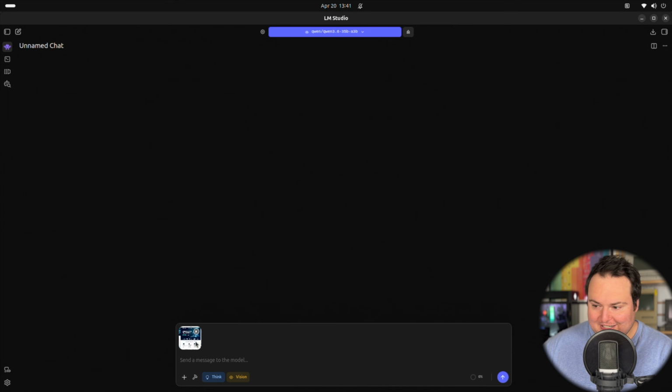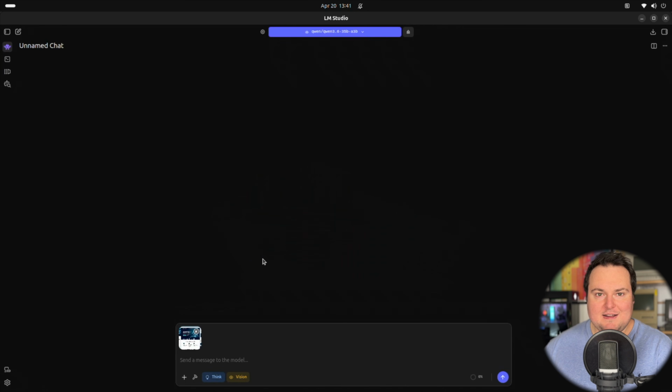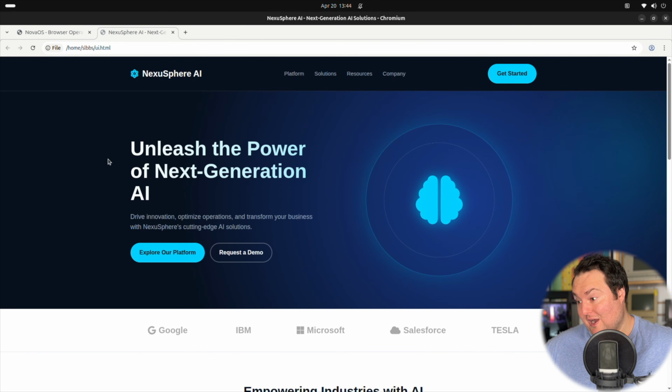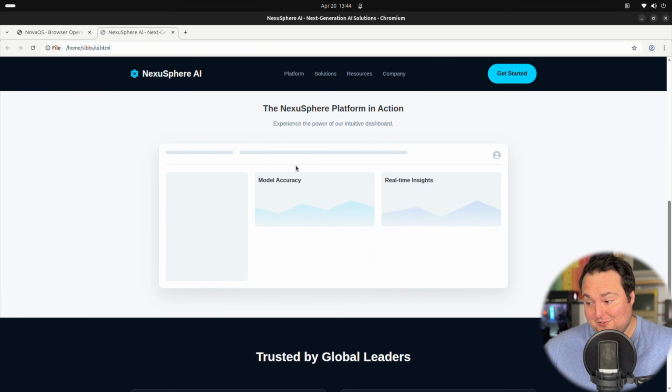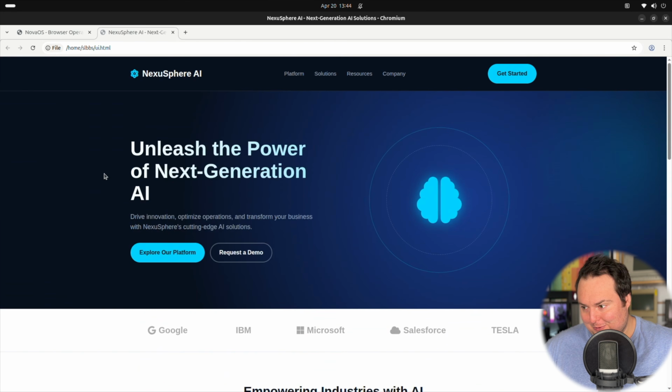So for this next test, we're going to be giving it a simple UI mockup of a website that was created with Nano Banana Pro, and I'm going to tell it to make this website as it is seen here in this UI mockup. Being that this is natively multimodal, this will showcase some of its ability to emulate what it sees in an image using code. All right, let's take a look at the replication of this UI from the image. I have to say, this is quite well done, especially considering the size and scope of this model.